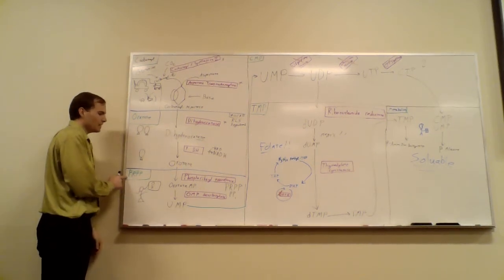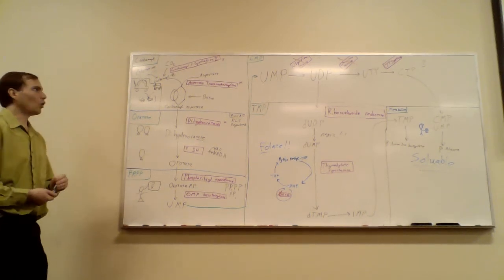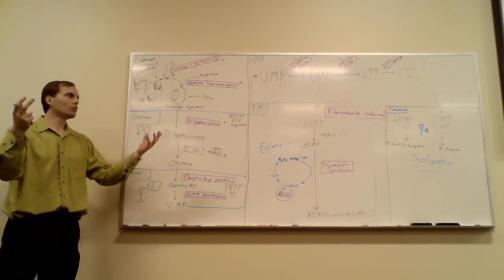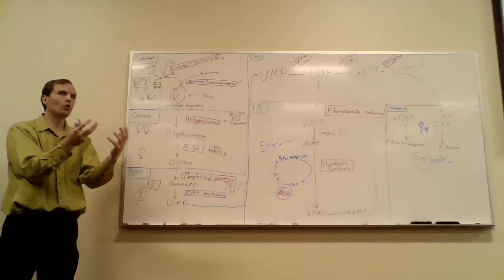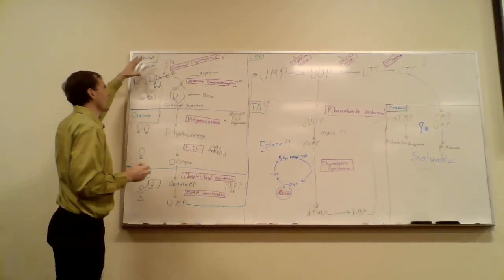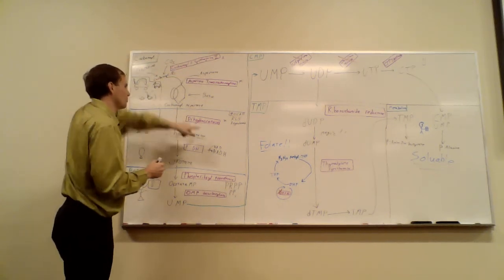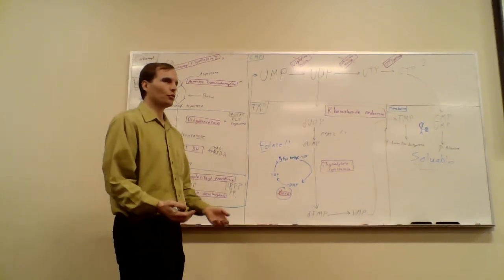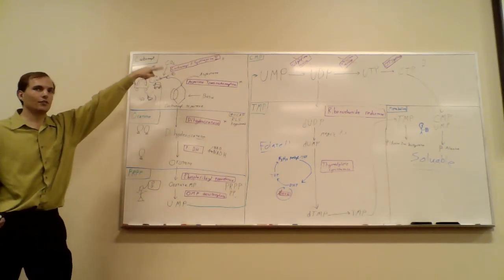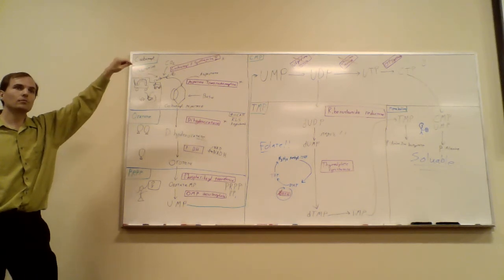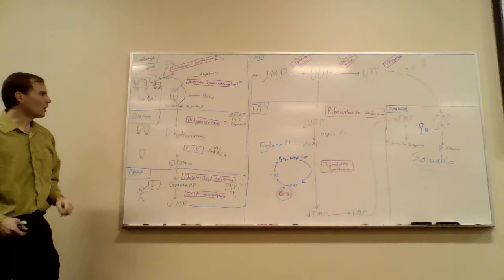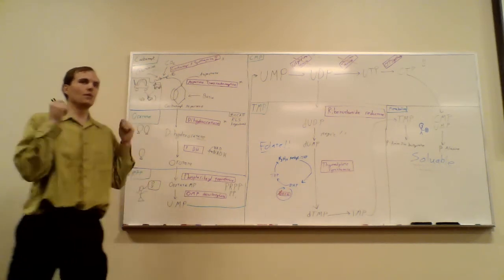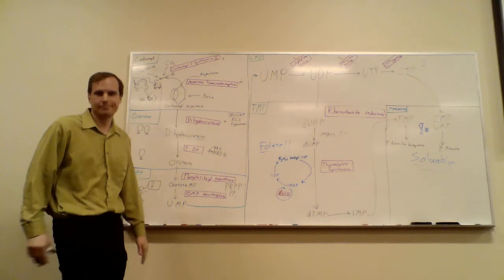Now, if we have PRPP, and we have a whole bunch of ATP, those are both things that we use to make all this stuff. And so if we have a whole bunch of reactants, then of course we're going to say, hey, let's use them. ATP is used in synthetase, and it's used through a few of these other ones. So ATP says go this way, PRPP says go this way, we've got it, let's use it. So those are going to positively regulate the same first enzymes. Cool? Make sense? Okay. Awesome. So it's product. If you have a lot of reactants, then you're going to make products. If you have a lot of products, you're going to say, shut up, I have enough products, go away.